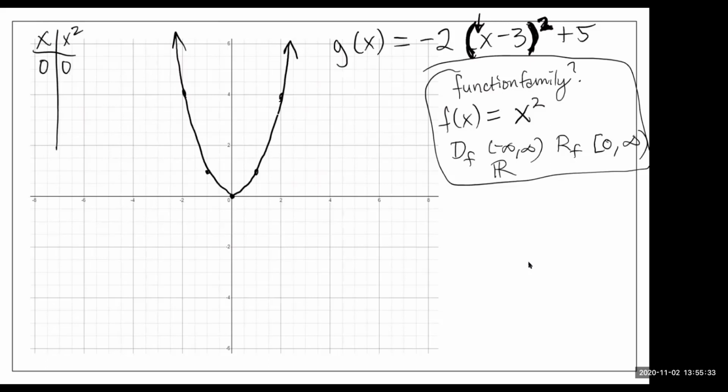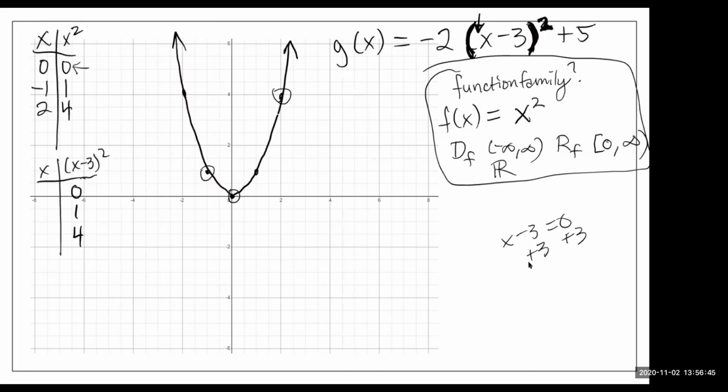Pick a few points: 0, 0, maybe -1, 1, and 2, 4. That'll be enough, and that'll help me see what's happening. So I just chose this point, and that point. Okay, so what's the first thing we're going to do? If we want to have x minus 3 squared, then it's easiest to keep the answer the same and shift the x's to match that by adding 3 to them. So I added 3 here. So we're going right by 3.